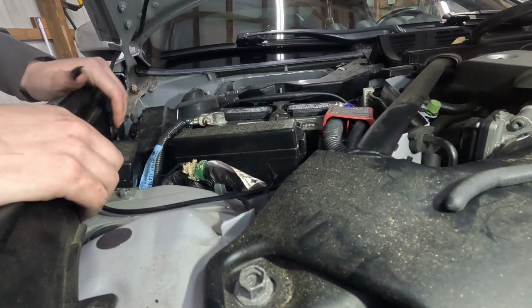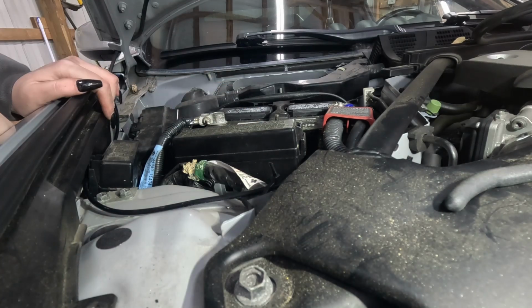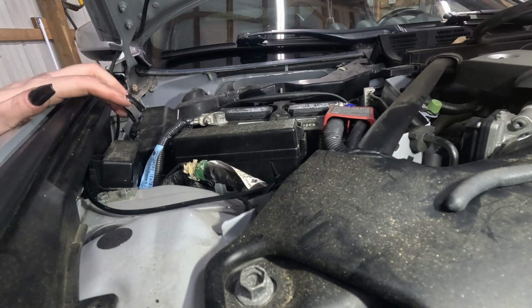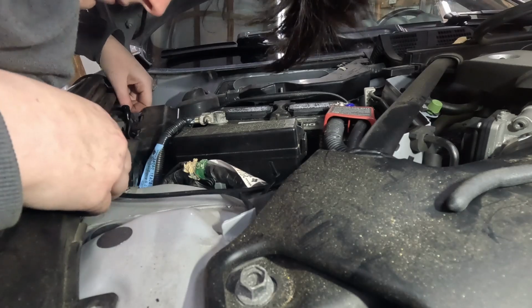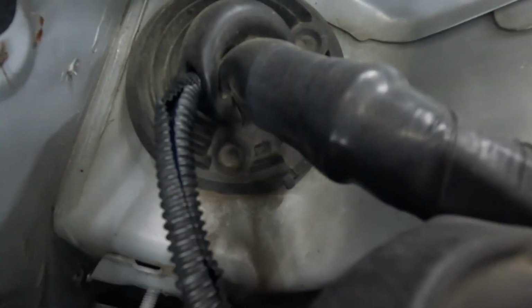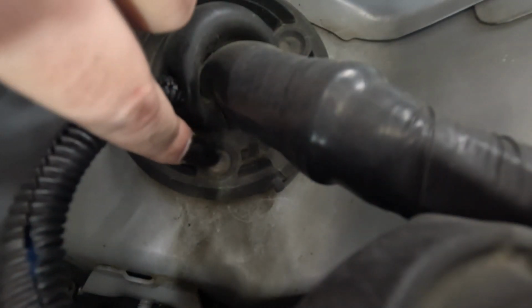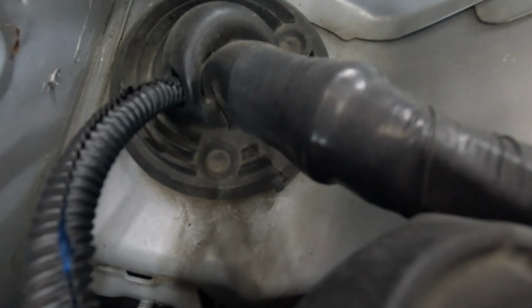Now from here, I don't want to run it over the battery or anything. So I think my best course of action is to run it just along here. It won't get hit by anything like that. Okay, so I've got to cut a little hole through here. Or I could just expand this one.